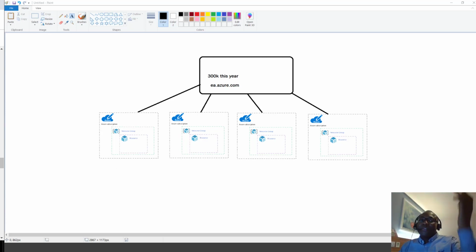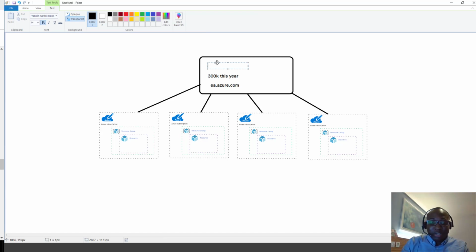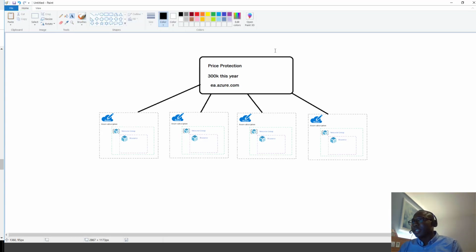There are other benefits, like you have better discounts and better cash flow management. To me, I think the biggest one, when you're talking about cost, is that you have price protection. Because once you sign your agreement with Microsoft, that's the price that you're paying, no matter what the fluctuations are over the years or over the months. That's the price that you've agreed to with Microsoft, and that's the price that you're paying. So you get price protection with that. But that's the enterprise agreement.